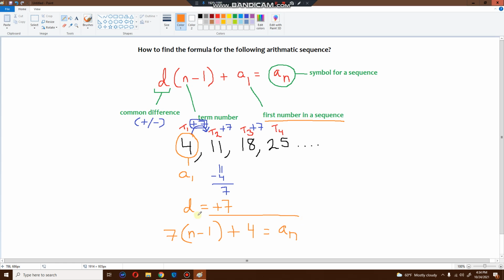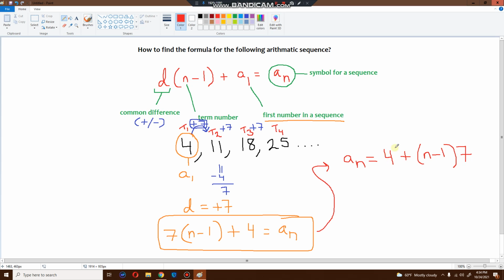And there we go. This is how you write the formula of an arithmetic sequence for this particular sequence. Now I'm also going to flip it just to show you the standard way. The standard way will look like this. A of n is equal to A1, in this case 4, plus n minus 1 multiplied by D. This is the standard way of doing it. Whichever way your teacher prefers, please do it that way, okay? It's the same thing, you're just flipping it the other way around.